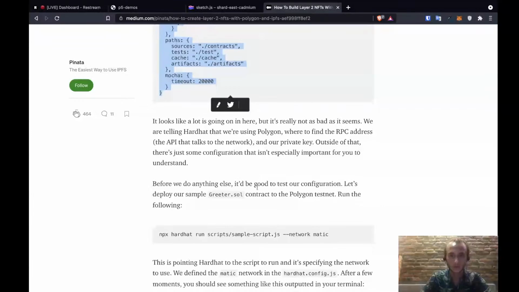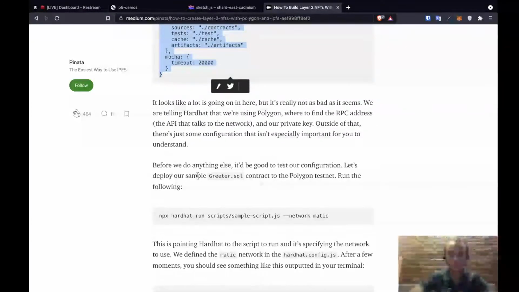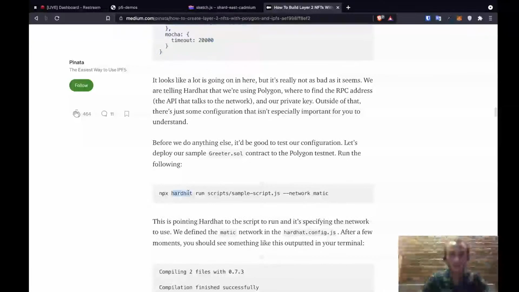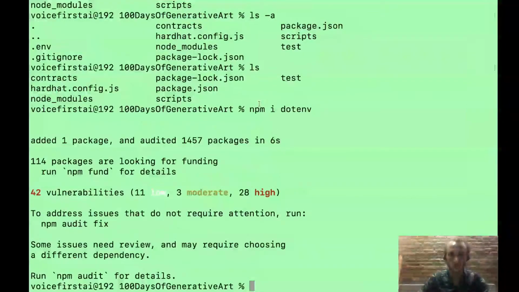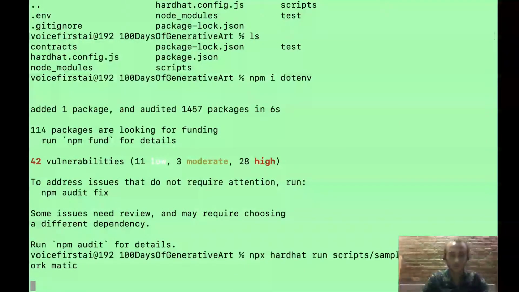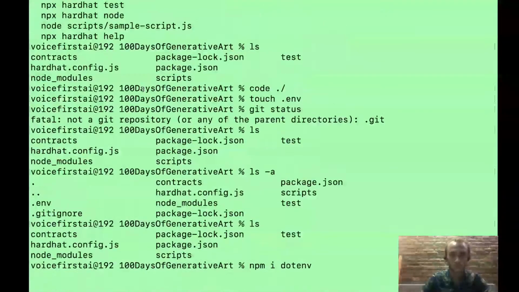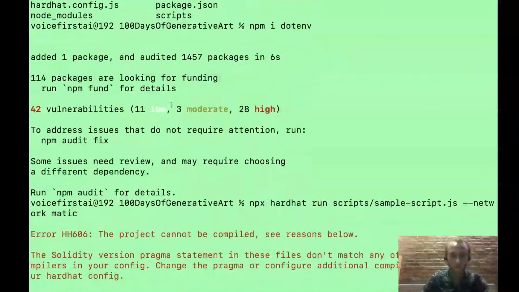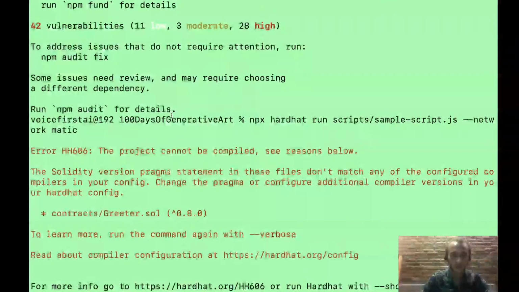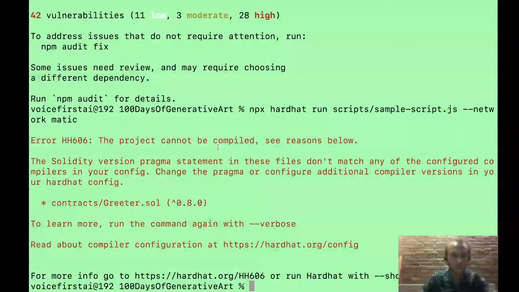Before we do anything else, it'd be good to test our configuration. Let's deploy a contract to the Polygon testnet. Okay, let's see if we can deploy something. Project cannot be compiled. The Solidity version statement in these files doesn't match any of the configured compilers in your config. Change the pragma.